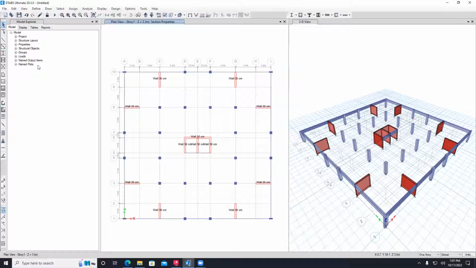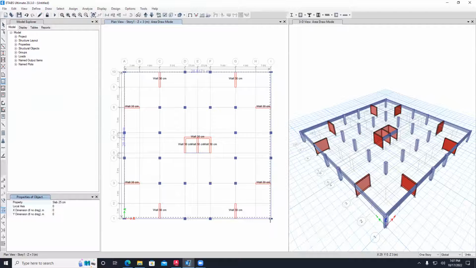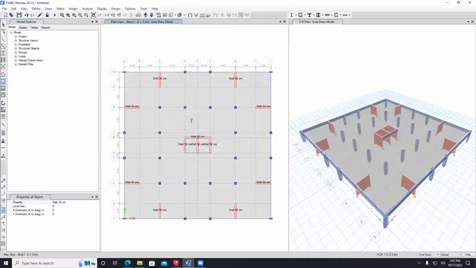The slab. Okay, so for the slab, you will find the draw rectangular floor. So I can draw here, and I make sure right now that the property is a slab 25 centimeters, and I make a big rectangle here. Okay, right now I draw the slab, but actually the slab has a void at the core location, right? So here you can actually change the drawing to be opening.